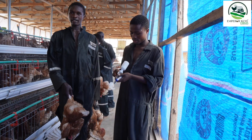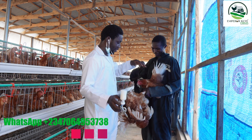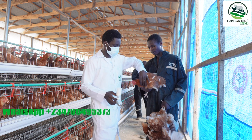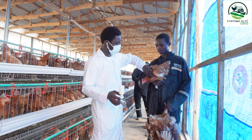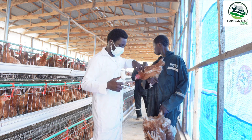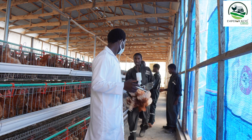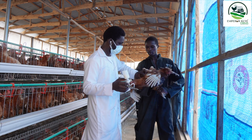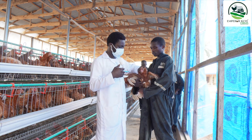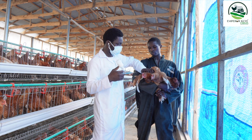We are starting the operation and one important thing here is the ability of the handlers to present the birds in the perfect way possible. This guy here was just getting used to the operation and it was a bit of a challenge in the beginning, so it slowed down the process a little, but once most of them got the hang of it, the process was faster. It's important that you are very careful when doing this. We are using the subcutaneous route of administration — we are applying it just in the lower neck region, as the manufacturer of the vaccine advises.